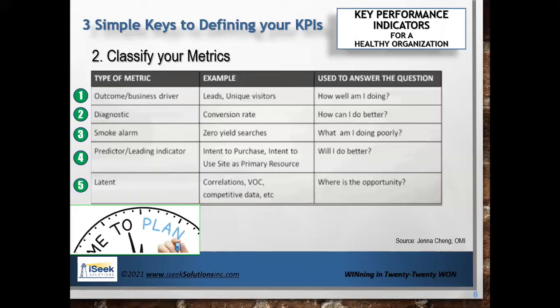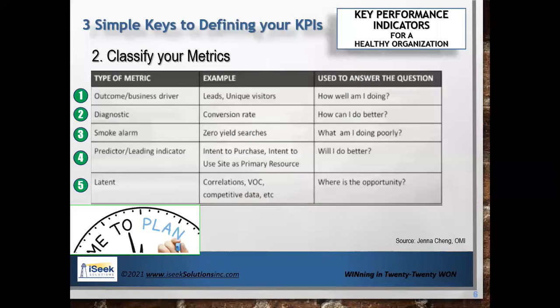So how well are we doing? That's the question that you're trying to answer. In this metric, the KPI may be the number of leads that are coming into our sales process or coming into your website portal. And you may measure that in terms of volume, in terms of quantity, in terms of unique visitors. These are all ways to indicate whether you are performing well or not.